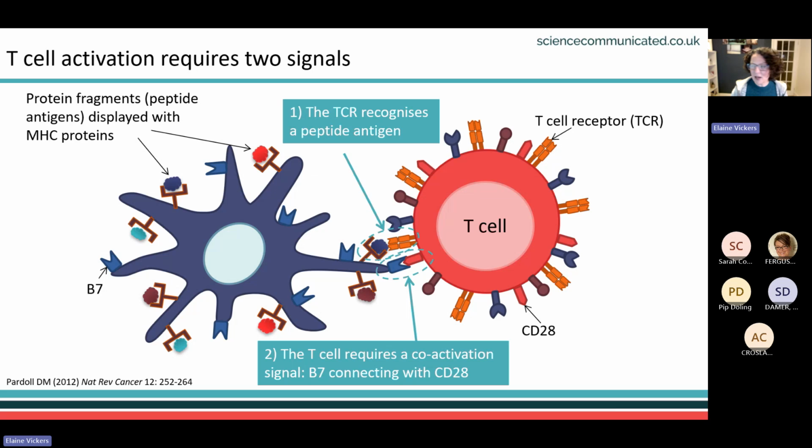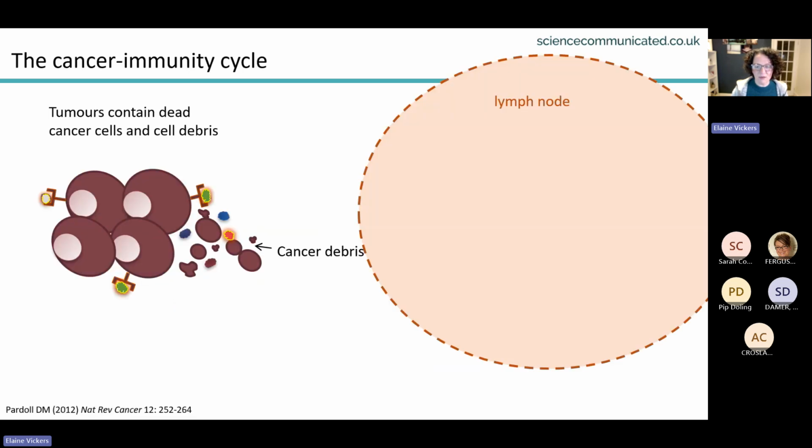So if we look at how this works inside a tumor now, inside that tumor environment, there's probably a lot of dead and dying cancer cells. This is a feature of the tumor environment. It's low in oxygen, it's acidic, it's a very sickly and hostile environment. There are cancer cells multiplying, but there are also cancer cells dying. There's plenty of debris.